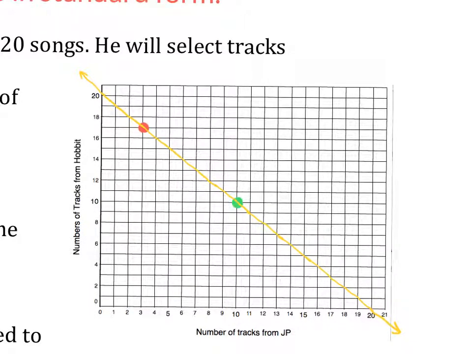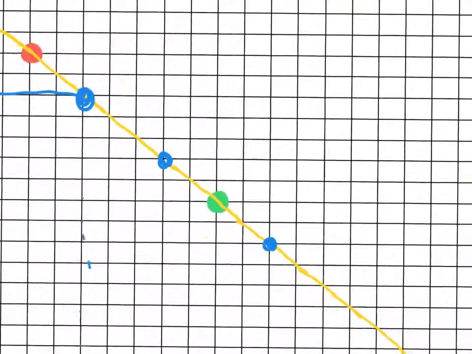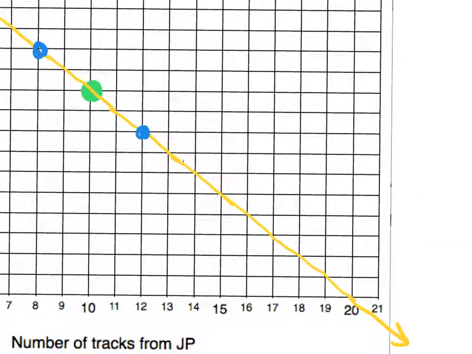So now, what valuable information can we get? Well, notice here, if I chose 5 songs from here, that means I have to choose 15 songs over here. So this gives me extra points from which to choose. But what doesn't it give me? Well, notice this. What if I were to say right here, this point there? Tracking down to here, this is 13.5 tracks from Jurassic Park. And you say 13.5? That's a problem.